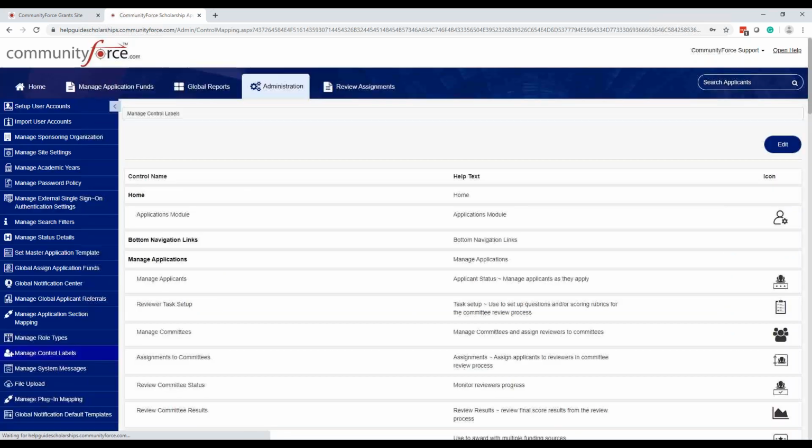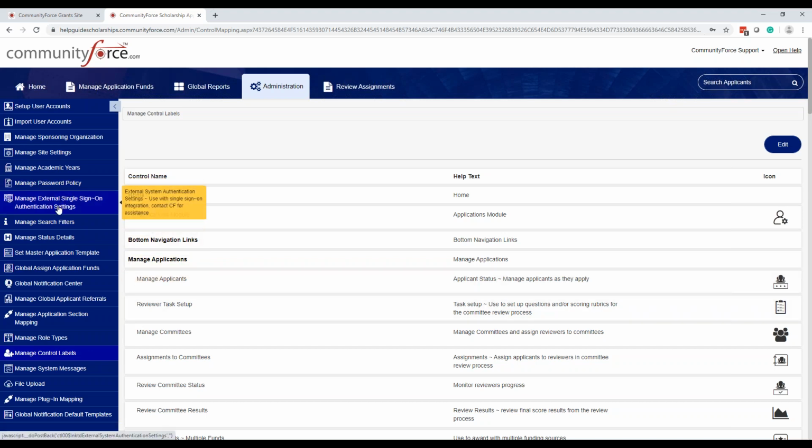Manage control labels is nice. Manage control labels are all the labels. These are control labels. Manage control labels allows you to change the names of these. So if you want to change the names of these, you're welcome to do so. Do note, though, you may want to keep track of what the old name was, because whatever you change the name to, if you do a support ticket and it's a name we don't know, you might want to do a support ticket based on the actual original name.